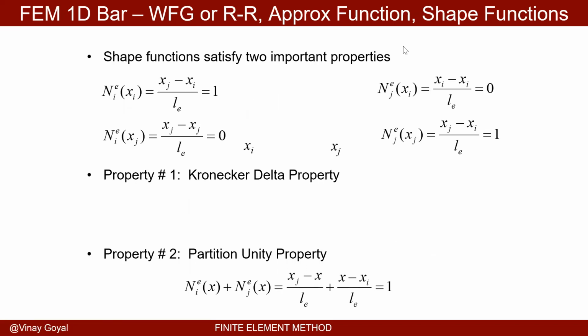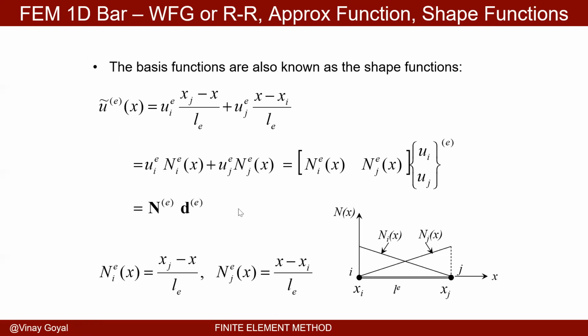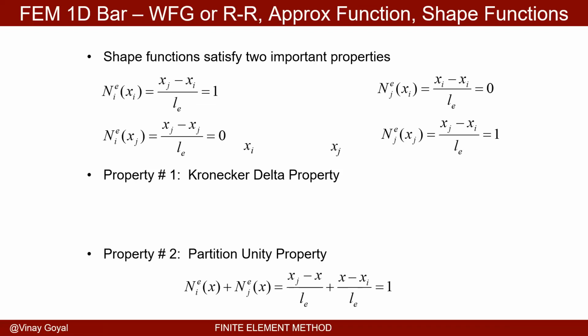So this is what we have. That's called the Kronecker delta property. It's going to be very advantageous later to have that property. Another cool thing about that is because this shape function is one at this node and zero everywhere else, you know for sure that this approximation function will always be equal to the nodal value at that particular node of interest. So that's going to come up a few times, and I think you're going to see that advantage.